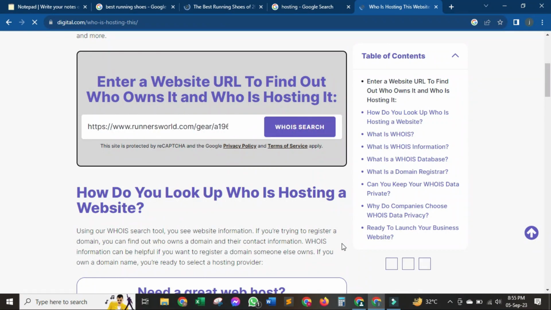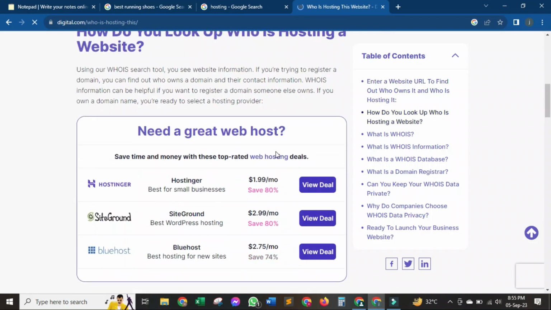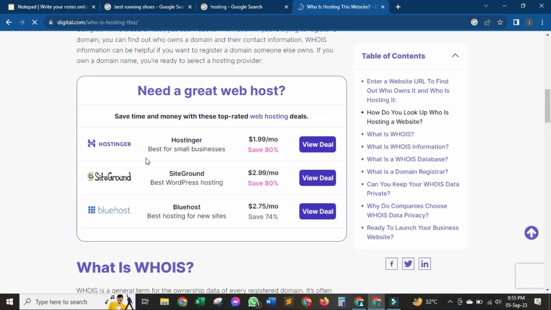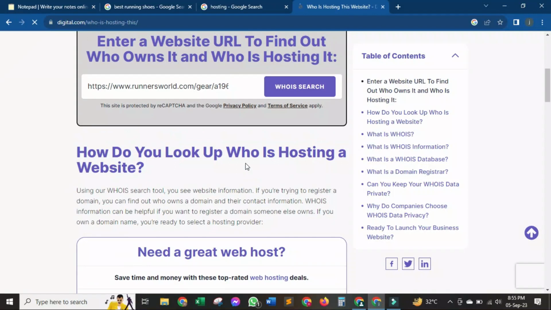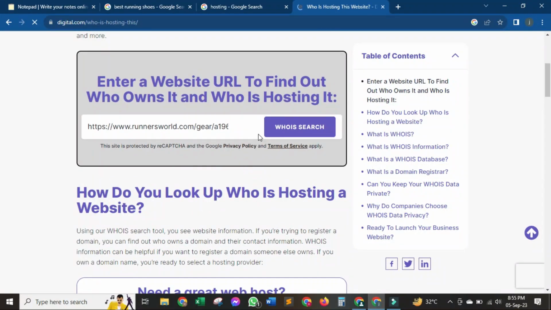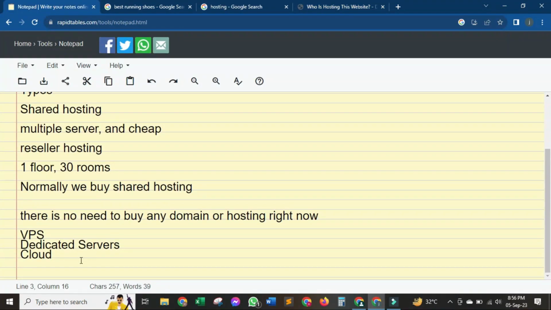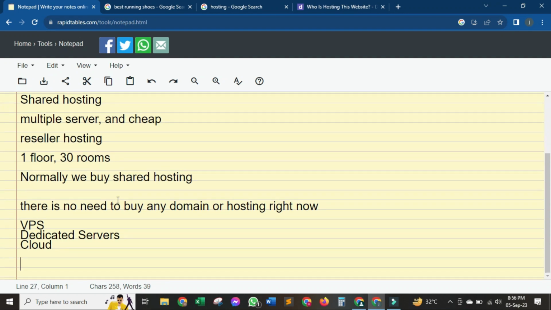Let's see what data will show. Here you can see Bluehost as well. It's good for hosting, you can use it.